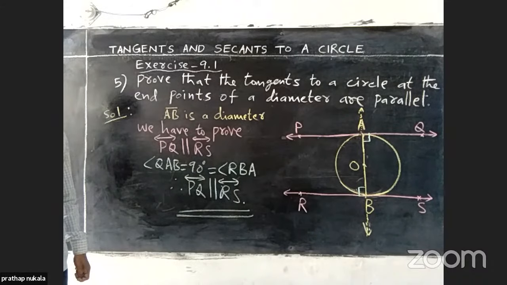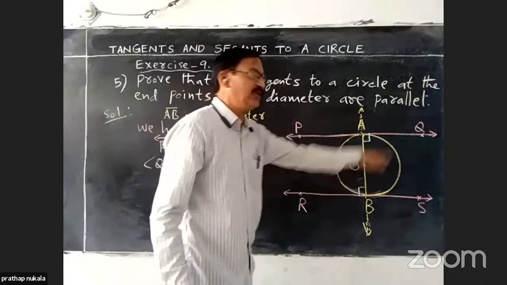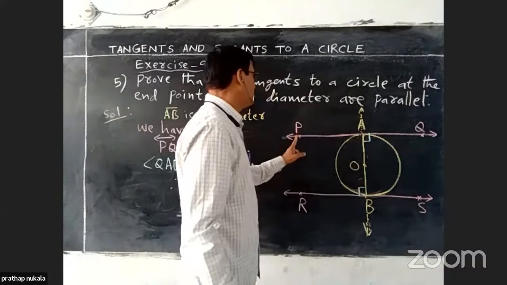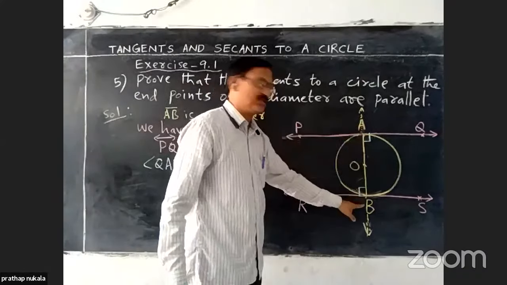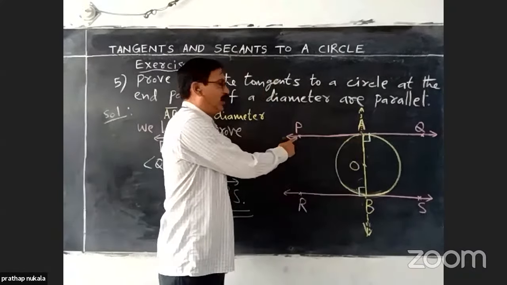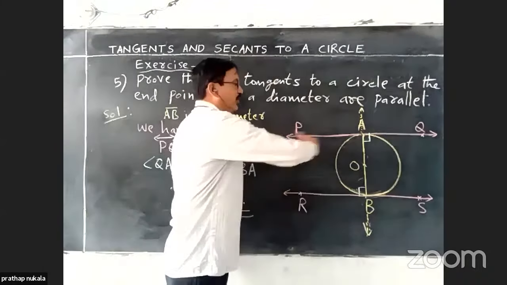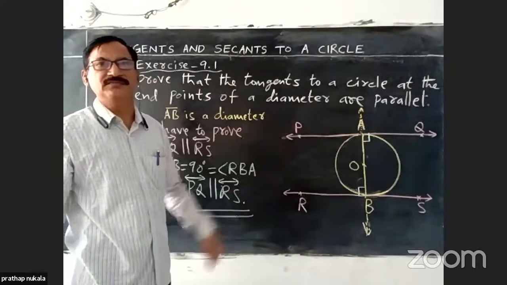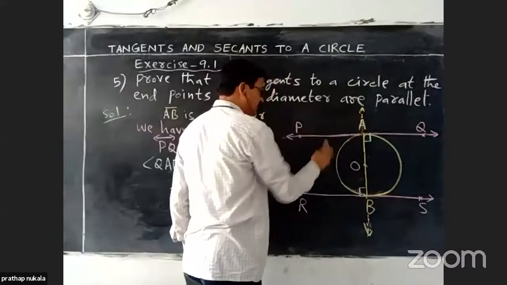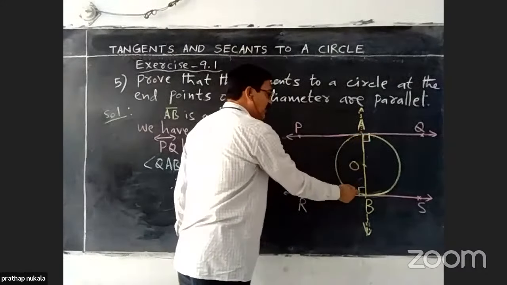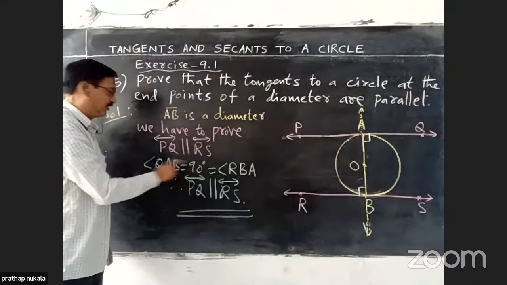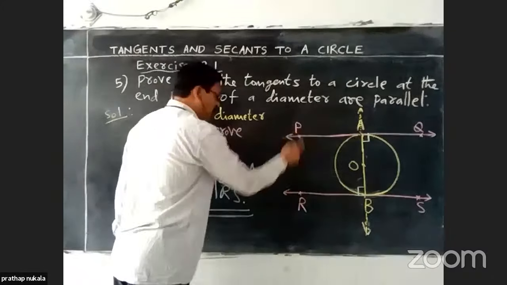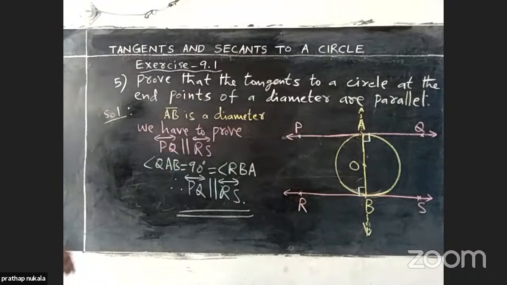The proof is over. Again, first we have to draw a circle with center O, draw a diameter passing through O. Next, locate the endpoints of the diameter as A and B. Then draw two tangents PQ and RS through the endpoints of the diameter. We are using the alternate interior angles property. This is a transversal line of these two lines, and these two angles are equal to 90 degrees. Whenever the interior angles are equal, then we can say the given two lines are parallel. That's all. This is the first method. Next.